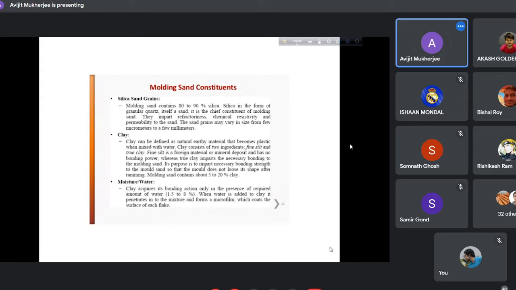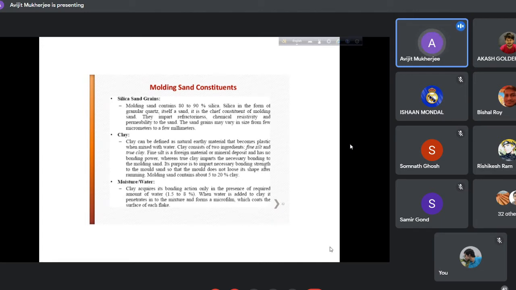And here, in those discussions, we mentioned molding materials using some mass. That material was used to prepare the cavity just by ramming against the pattern and ramming against the cope flask, etc. And then the pattern was taken out, so the cavity was produced. Now this material is known as the molding material. And in our discussion, the material was mainly sand. That's why this is called sand molding.